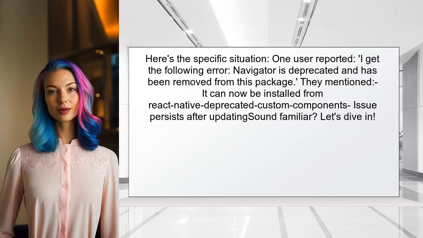Here's the specific situation we're looking at. One user recently reported, "I get the following error. Navigator is deprecated and has been removed from this package." They mentioned that it can now be installed from React-Native Deprecated custom components, but even after updating, the issue persists. Sound familiar? Let's dive into this together.